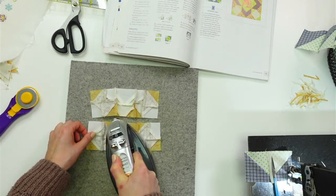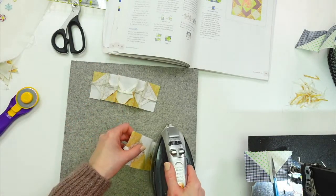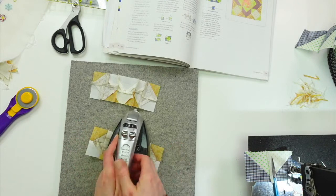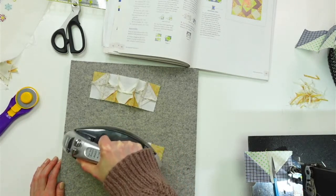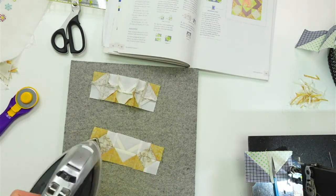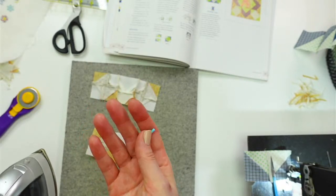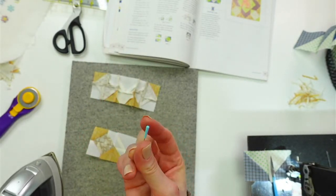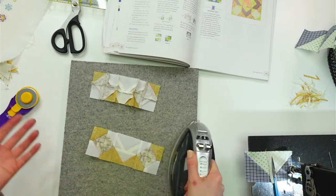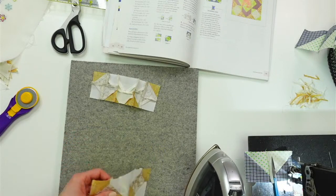Getting pretty thick. All right, I was going to do them both at the same time, but they're a little finicky at this point. Lot going on in 6 inches. What are my pins called? I don't quite remember, but they're the ones with the silicone tops, and I think there may be even clover. I would just do a search for silicone top pins, and they'll probably pop up. The neat thing is, I could run those underneath the iron, and they won't melt or anything like that, so that's a bonus. Okay, so that's our bottom one.